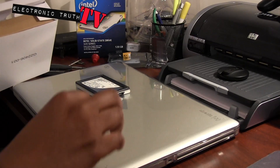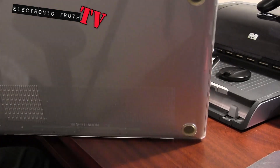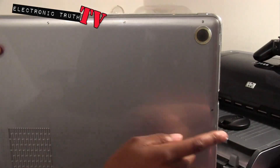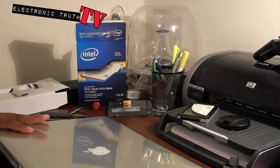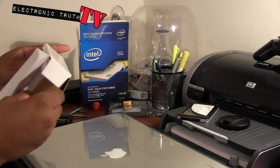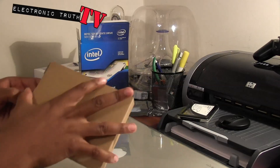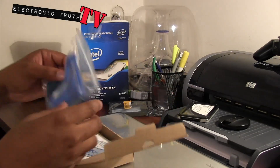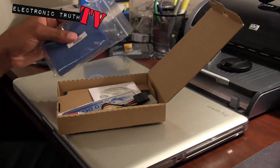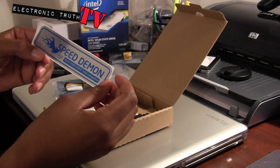I'm gonna be taking the bottom off my computer. I'm not going to bore you with how to do that - it's basically a screw, I gotta take the case off first. There are screws all along here, one two three four, a couple around the bottom - bottom pops off, pop the hard drive out, pop the new one in. I will show you a before and after of the old drive, and then once I take the cover off I'll show you the new drive. I like this drive too because it came with so many goodies in the box - everything that you need to be successful is in this box.